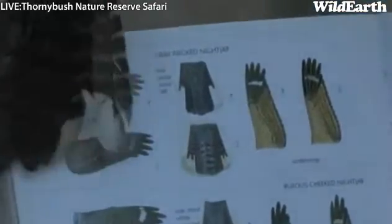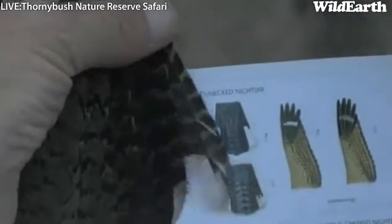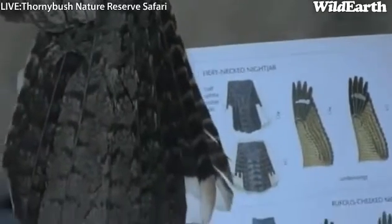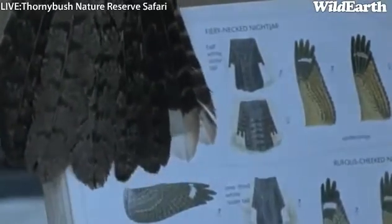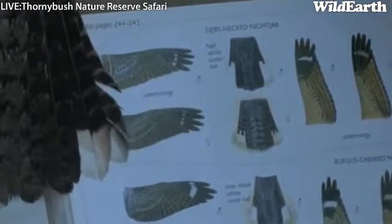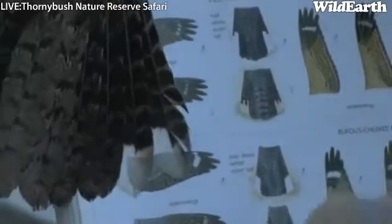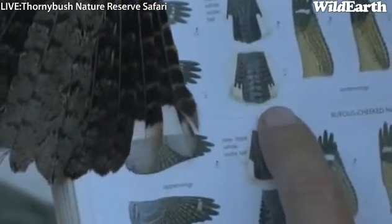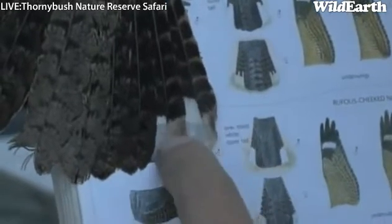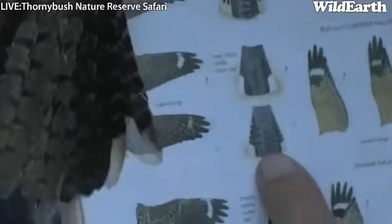I'm sorry, I know this might be undignified for the poor child, but there are only two, and there's really not that much white at the bottom as there is in the fiery neck. The fiery neck nightjar has been calling quite a lot lately, by the way. So I'm guessing that actually not a male. It might actually be a female. No, it's not. There's no white on the outer edge. And that white goes higher. Rufous cheek, maybe.